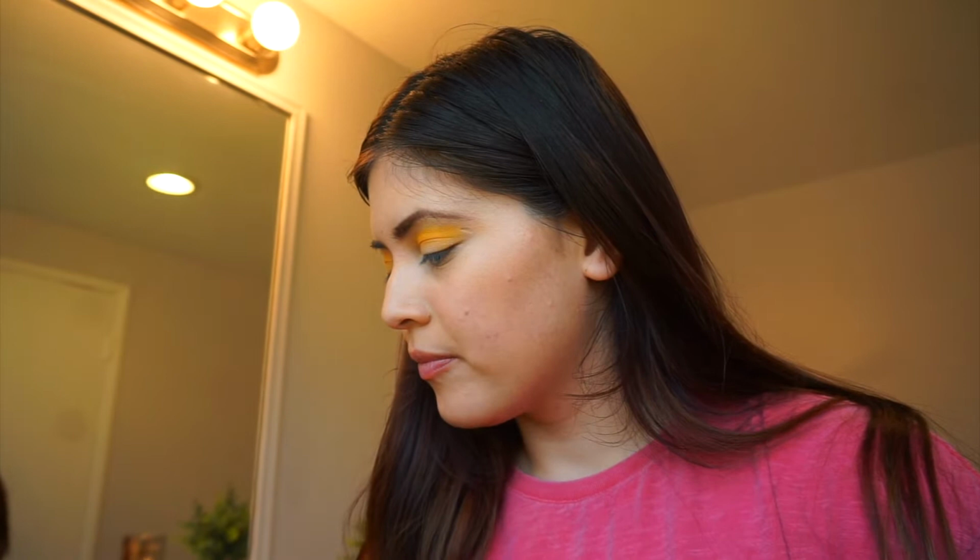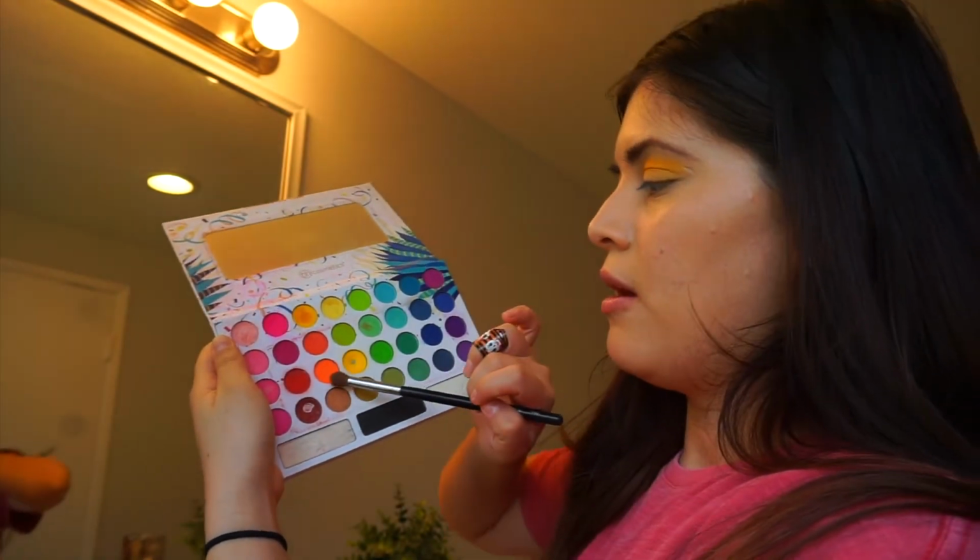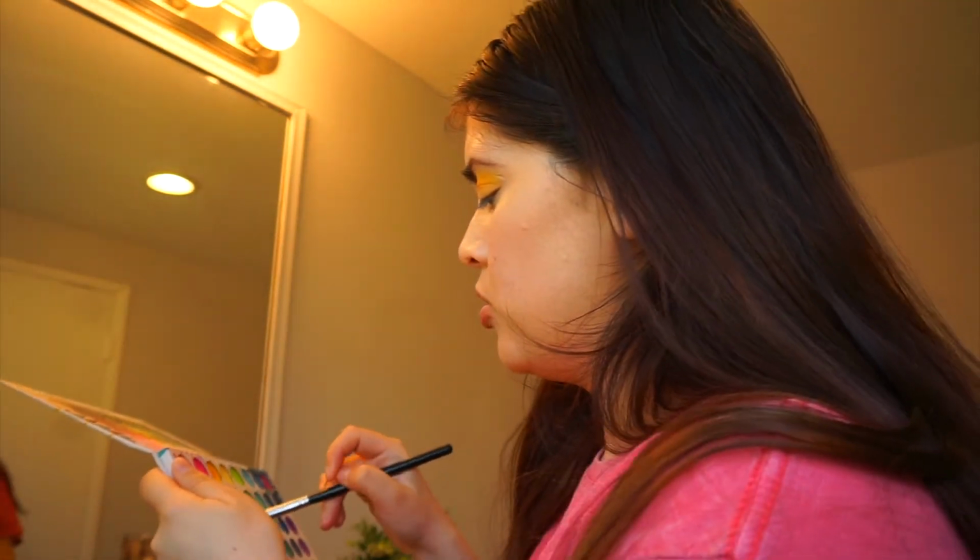Okay, so I've already applied the yellow, or as much yellow that I think should go on my eyelids. But I think I'm going to go in with another fluffy brush by Morphe, M332. I'm going to put a little bit of orange in there, right next to the yellow. Just a tiny bit so that it looks like sunset in my eyes. I'm just going to put that on the outer edge of my eye.